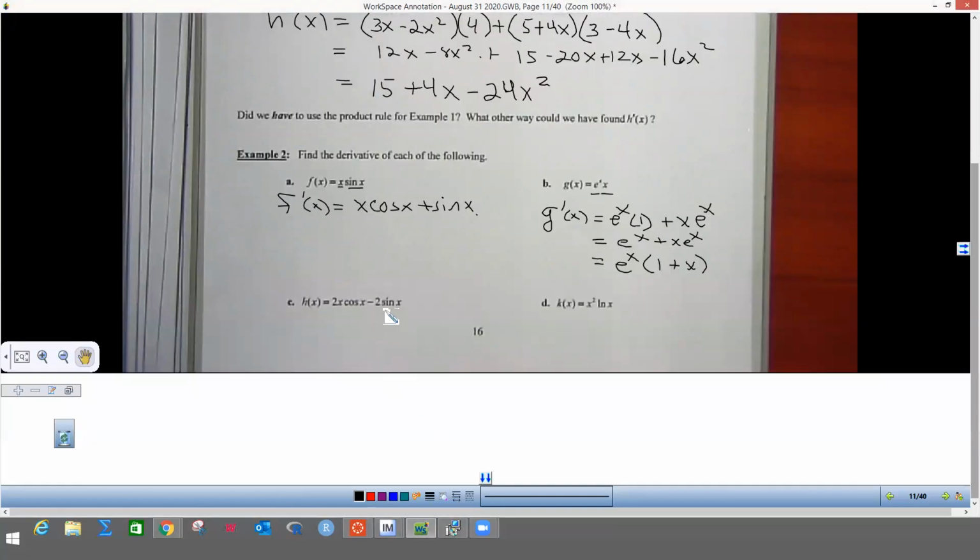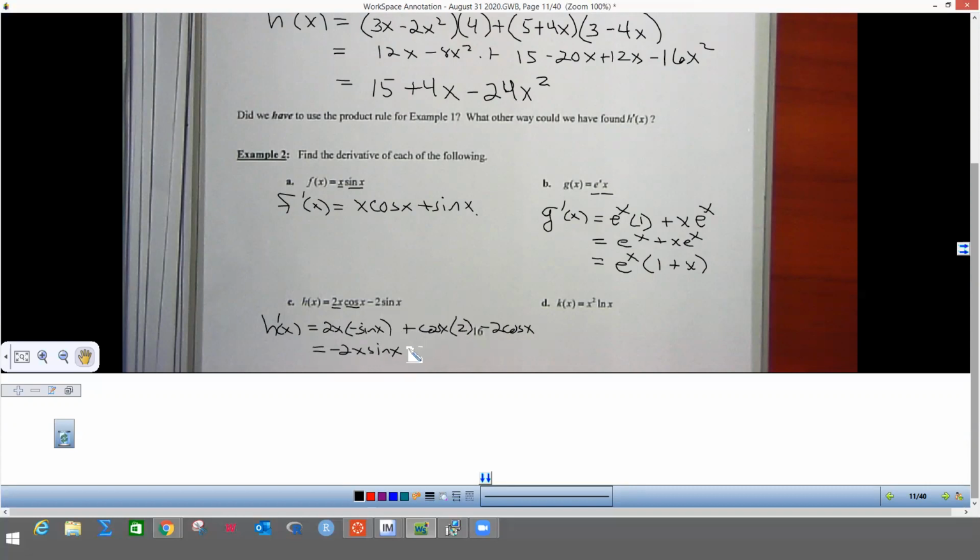So we're going to do, this is kind of a combination of several rules. So the first one is going to be a product rule because 2x is my first term and cosine x is my second. So I'm going to take the first term times the derivative of the second term. The derivative of cosine is negative sine x plus the second term times the derivative of the first term. And then this is just one term in itself because negative 2 is a coefficient. So I'm going to leave the coefficient there and the derivative of sine is cosine x. I would want to straighten all this stuff out. So this is going to be negative 2x sine x.